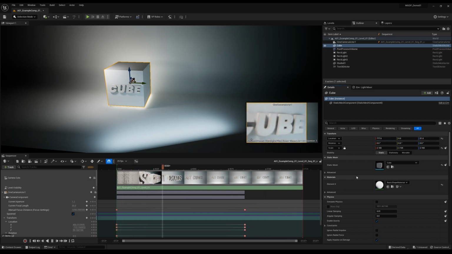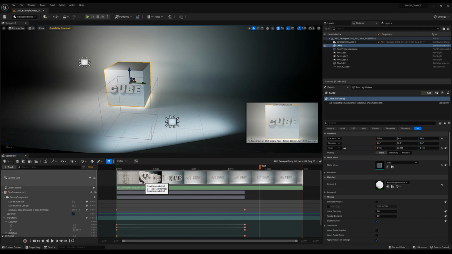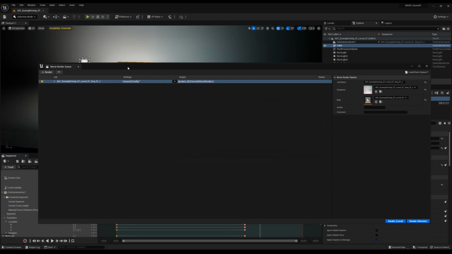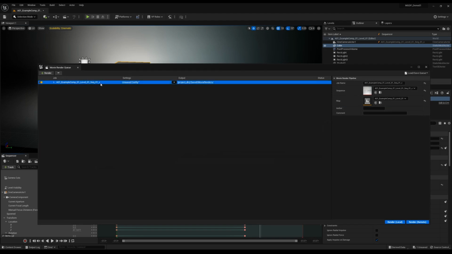Now, let's say that at this point we want to render out. All I'm going to do is hit render, and from there you'll see that the name of the comp ends with a V. That's just because I prefer to version up inside the render queue for a few different reasons.